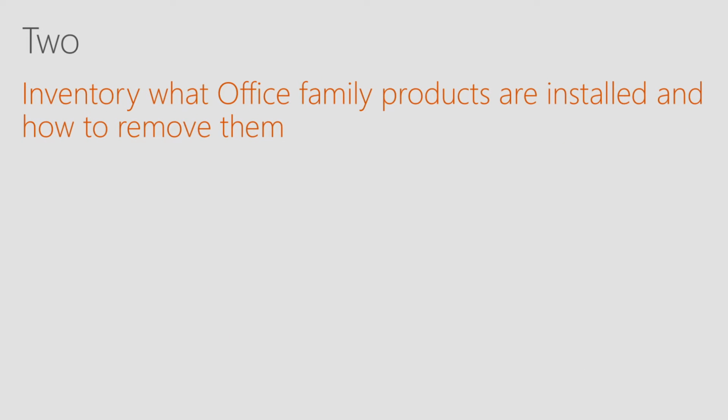So moving on to the second one. Of course, you want to take an inventory of what Office family products are installed and what your plan is to remove them, okay? This becomes critical because there are certain legacy Office products that can coexist, but there are some that cannot coexist. So you have to plan out which ones you can leave behind and which ones will become problematic for you.